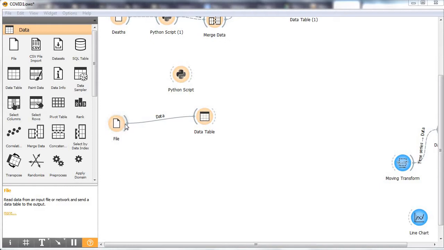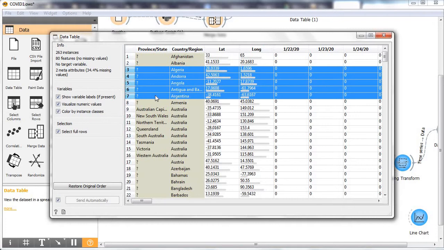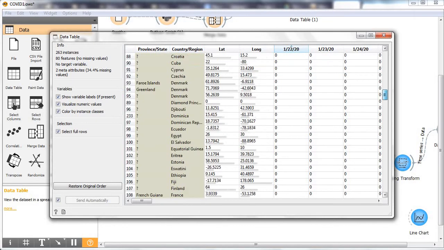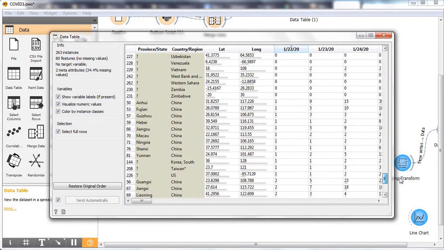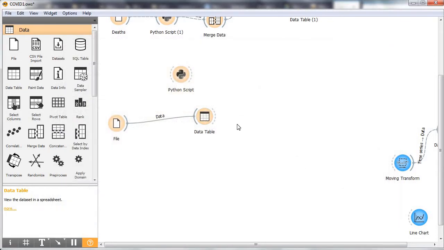And now the data has been loaded and this line isn't dotted anymore. We can actually see the data there as a table. I can actually select things like this. I can also press here and order it by number of people who were already infected on the 21st of January. You can see at the bottom here, 444 cases, that's the province of Hubei in China. But if it's just to view it like this, I might as well use a spreadsheet. We're going to do all sorts of interesting things.